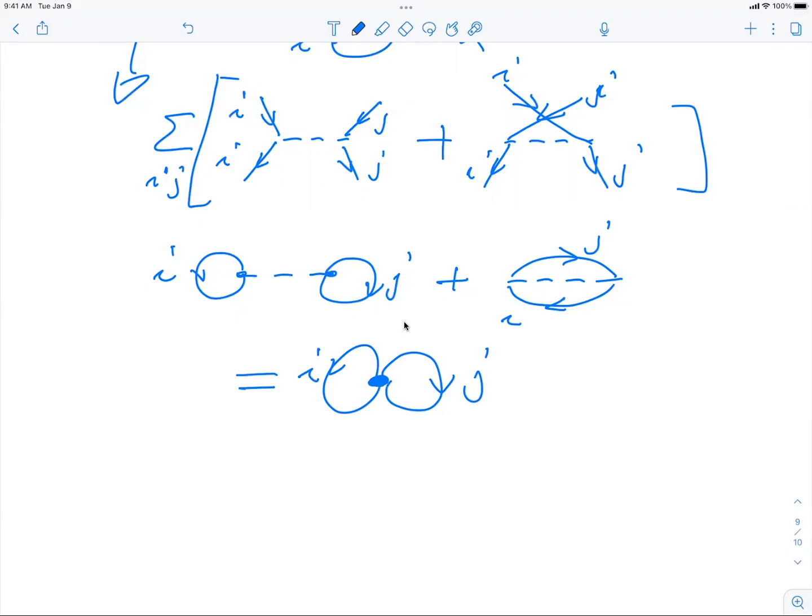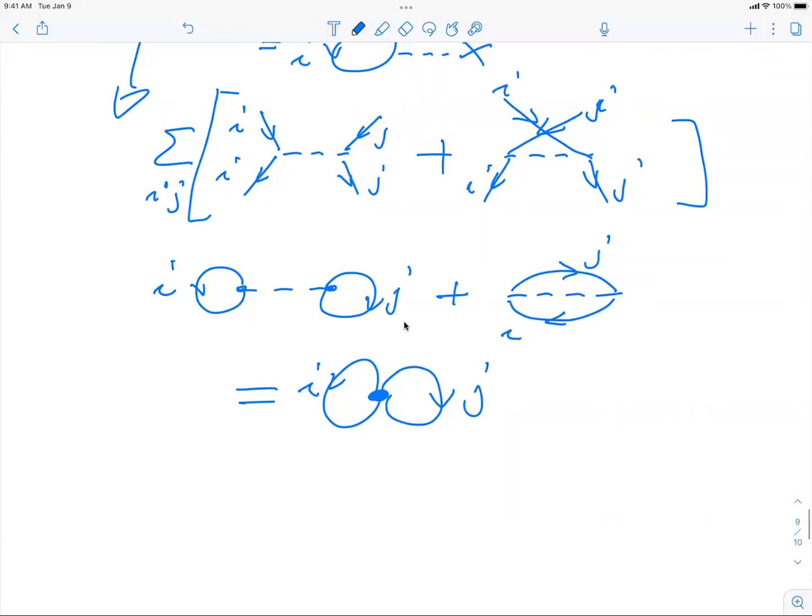So you have a very compact way of expressing this reference energy in terms of diagrams. And when you have these diagrams, you can just read off the analytical expression immediately by using the diagram rules which we have been discussing. Later, when we come to many-body perturbation theory, we are going to add some additional rules. And these rules are about the number of closed loops and the number of hole lines.